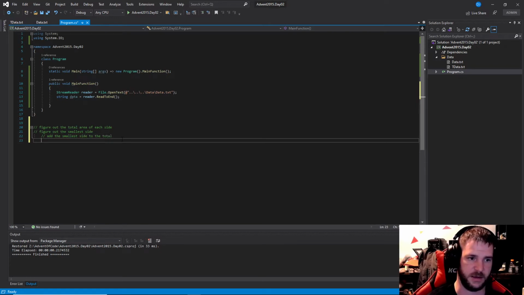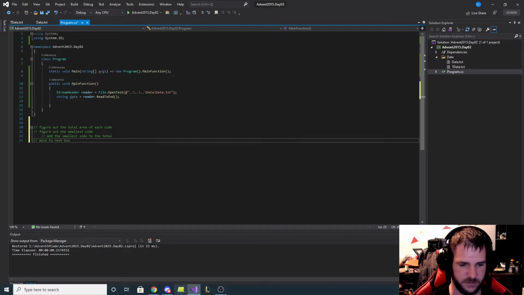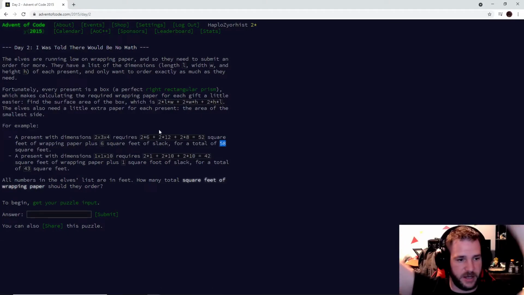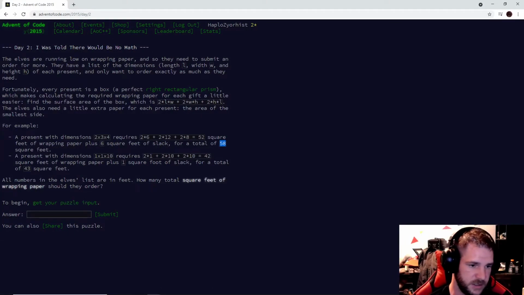And then move to the next box. Because if I remember right, I didn't read that far in, but I think that we have to measure all of the boxes total. So all of the numbers in the elves' list are in feet. How many total square feet of wrapping paper should you try to order? So for this, like for our test data, we're going to do 2 by 3 by 4.